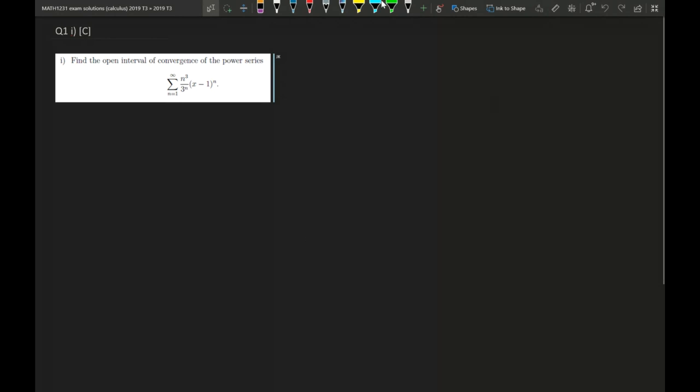Okay, so we're going to start off with the first problem, which is about an open interval of convergence. Now, if anyone does have any questions, feel free to ask by unmuting your microphone, but if you want, you can just send a message in the chat for anything that's confusing you. Now, the open interval of convergence, if you look in the notes, you will see there is a nice definition for something called the radius of convergence, and you can use that, but that's not how I'm going to approach this problem.